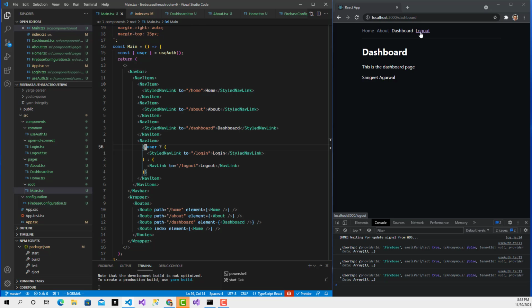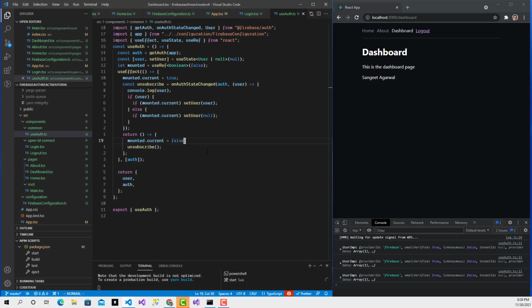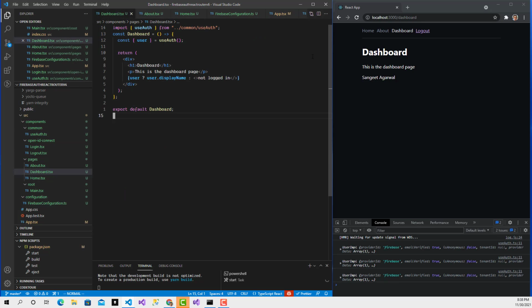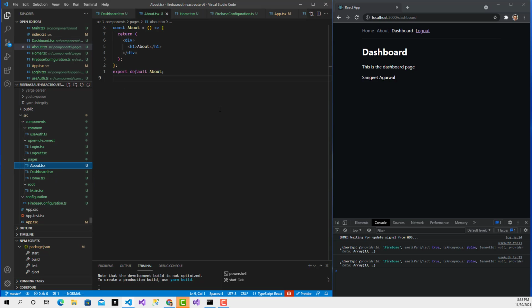So you can now see how easy it is to find out if the user is logged in or not, because we have this custom hook which is doing all the heavy lifting, and all that we have to do is call this custom hook and you get all the information you really need. If you refresh, then again, there you go. It's a persisted state. Now, in any of our other components, we can do the same thing.